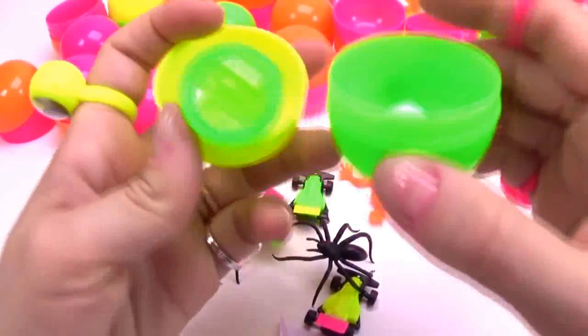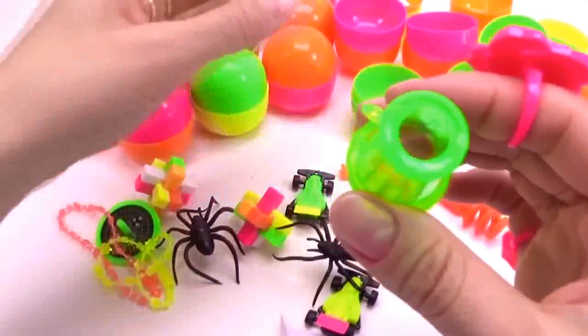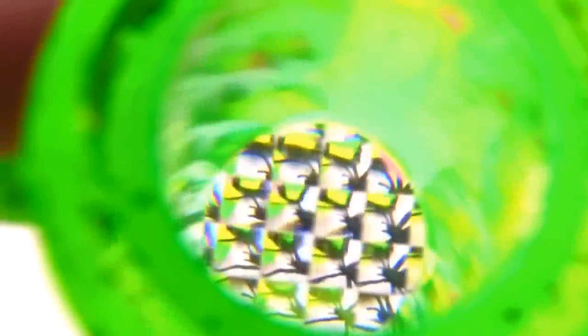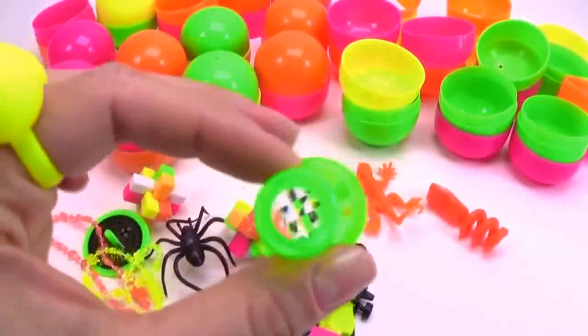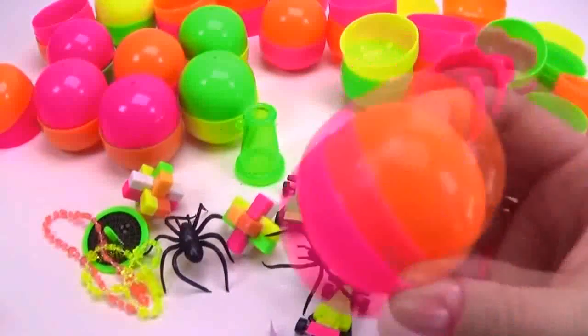Now let's see what we've got here — quiet. I think this is a type of binoculars, let's see if that works. You see, each thing you look through it shows a million things — million spider bags, million lizards, and so many other snowflakes. It's a great, funny binocular!